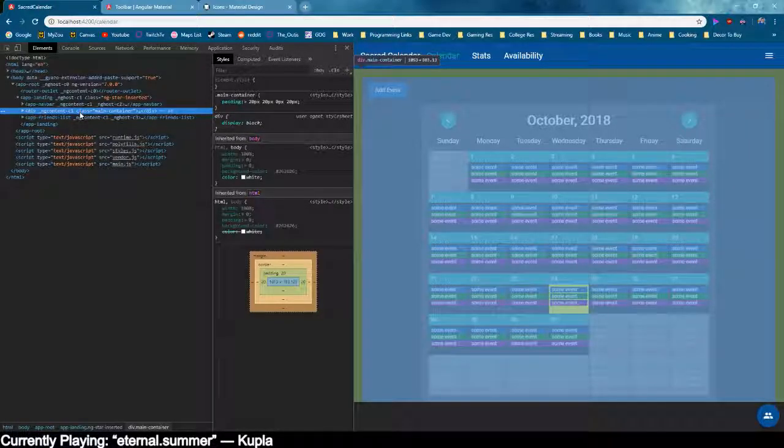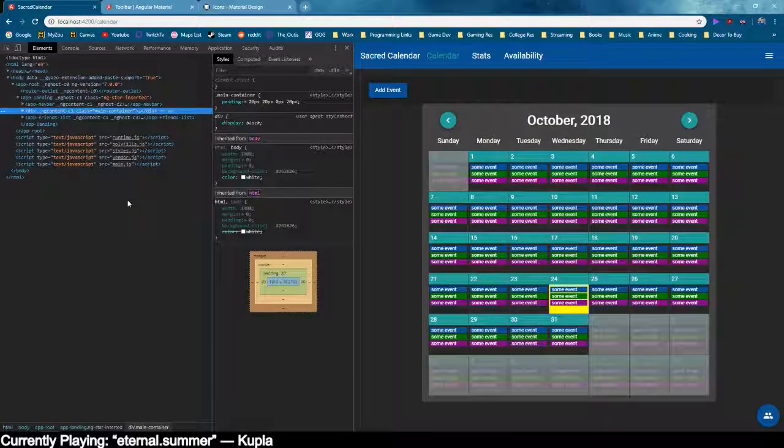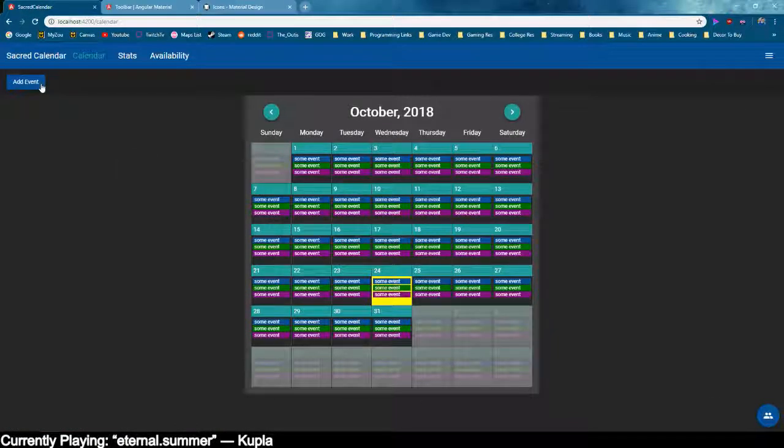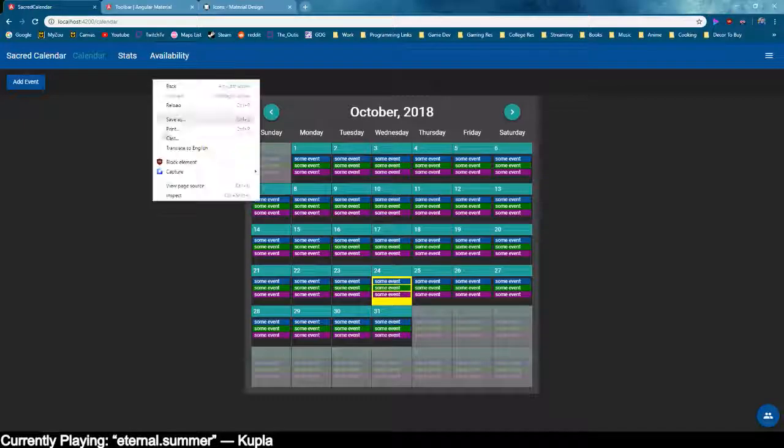Oof, this main container's bothering me now with the padding. Can I change the width of this?